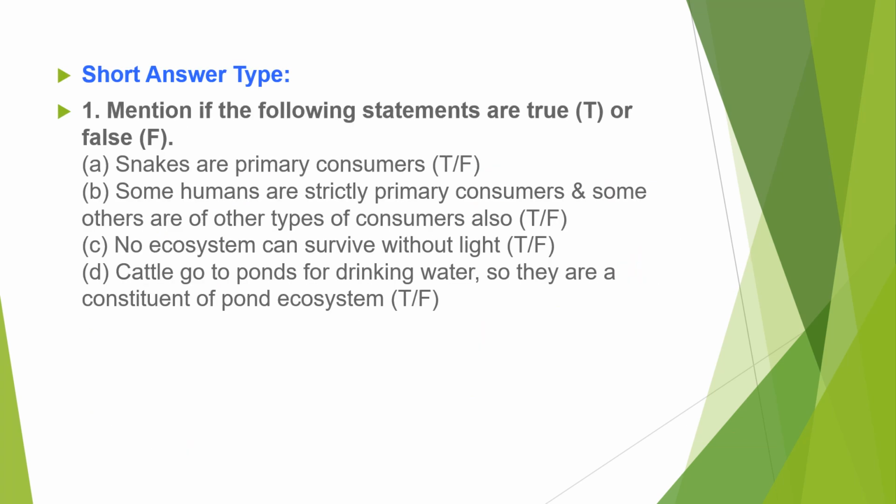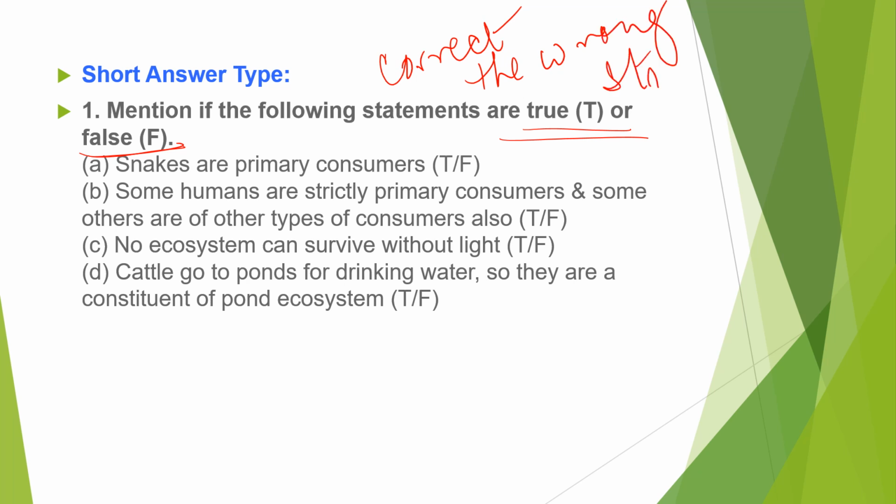So here comes the next pattern, that is short answer type. Here, first in short answer type, we will do true and false. If the statement is true, it's fine. If it is false, then only we need to correct the statement. That is what you get in your exam. So if it is false, you are supposed to correct the wrong statements.